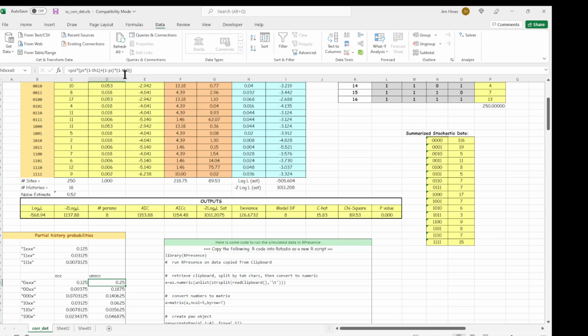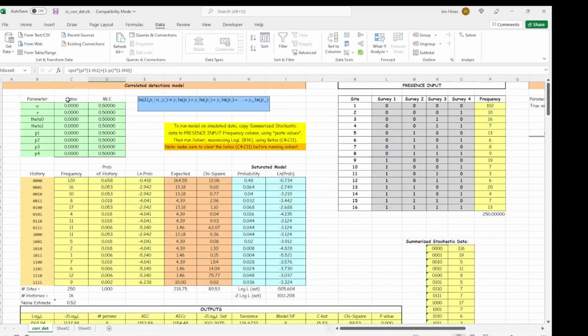With these detection history probabilities, we can now call the solver function to find the combination of parameter values which maximize the log likelihood value. First, we'll clear out the beta values. Notice that the blank values are interpreted as zeros, which translate into 0.5 for the probabilities. To get to solver, we'll click the data menu, then click solver on the far right.